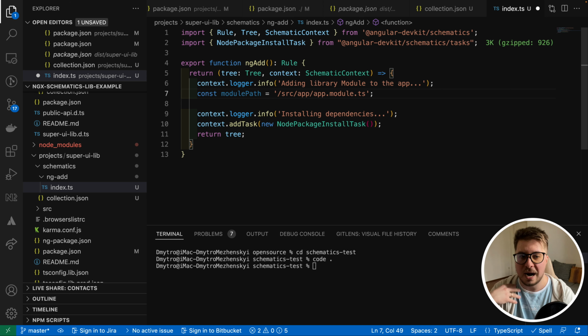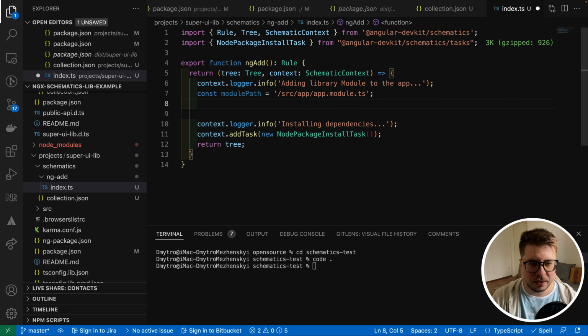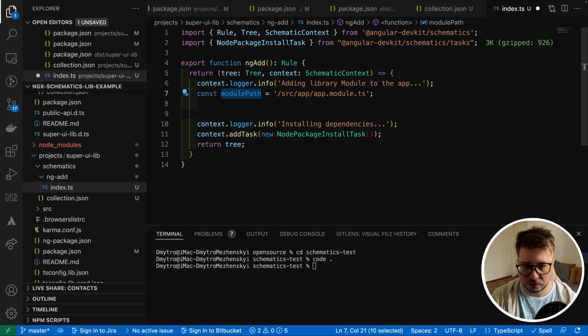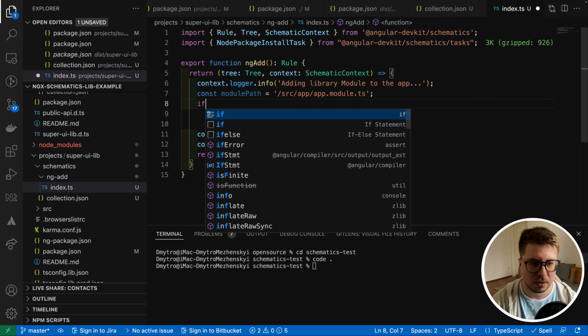You are able to use different options to configure specifically which module you want and the path to the module where you want to apply your modifications. But for this video, we will leave it as it is. But yeah, having this path, we have to check if this module exists. Would you agree with me?